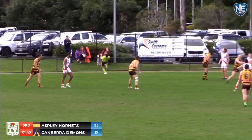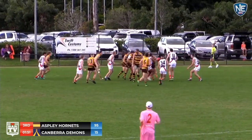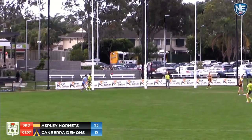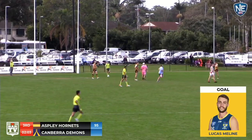The ball thrown in. Spencer at the back, it's brought down by Maynard — he tries to tow it out as well. Still plenty of congestion. It's picked up there — was it Maline having a flying shot? It was. And he puts it through. There's a heartbeat — the pulse is still there for the Canberra Demons.